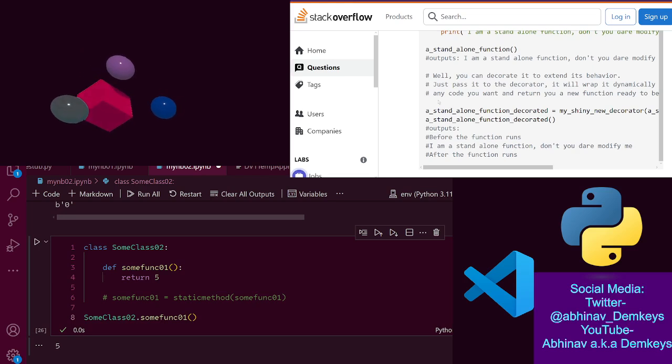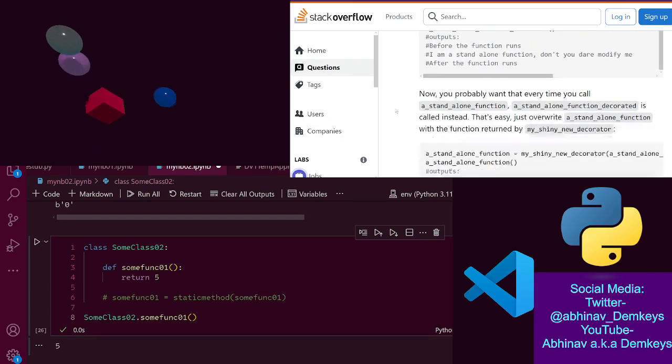Function B is what gets returned by function A. And that's the whole idea behind a decorator. All right, okay, that's interesting. So it's just a concept.